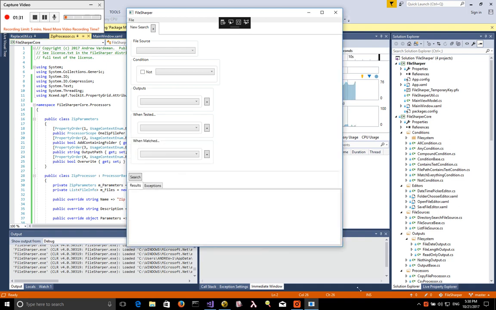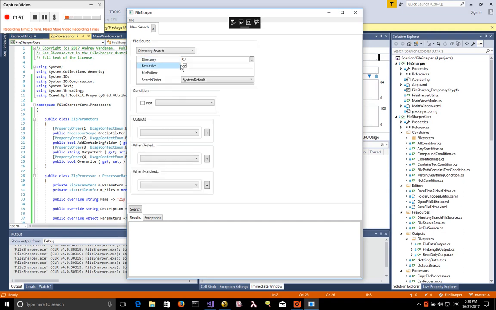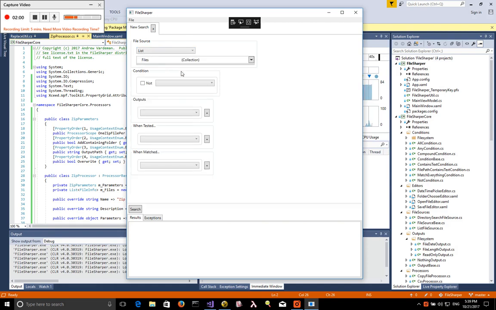You're going to look through your file system, or maybe through a list of files, or maybe you're going to watch a directory to see if any files get dumped into it. The idea here is that it's extensible, and you can eventually make it do whatever you want by adding functionality in these little pickers, basically. So you can add a new file source so that instead of searching through a directory recursively or something, you, like I say, watch on a folder to see if new stuff comes in, or here I've got the ability to just add a list of file names like c:\foo.txt.